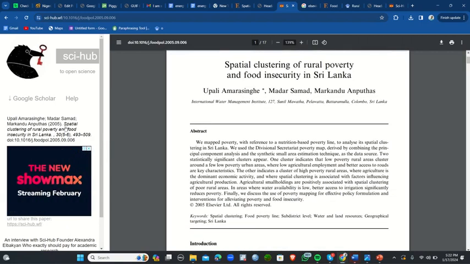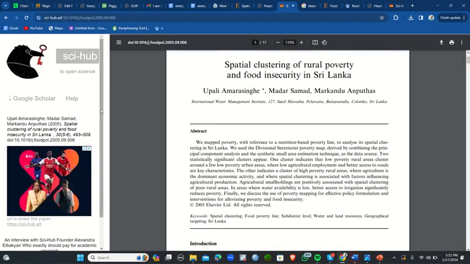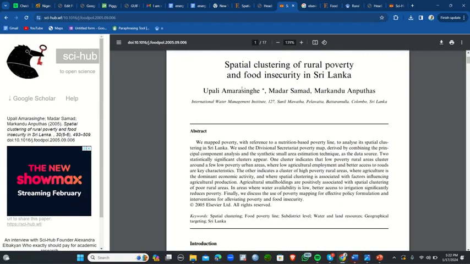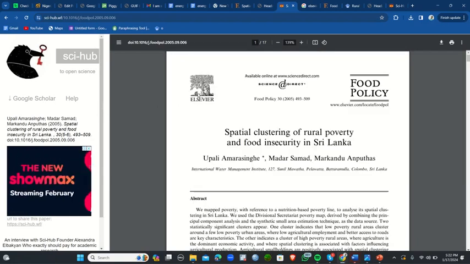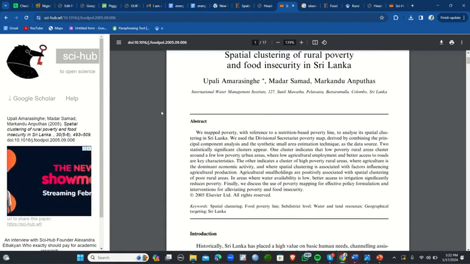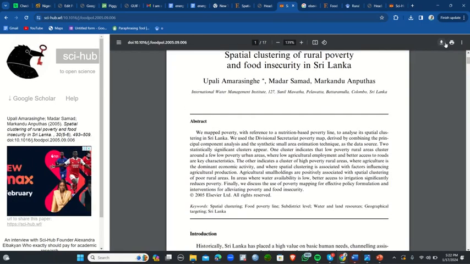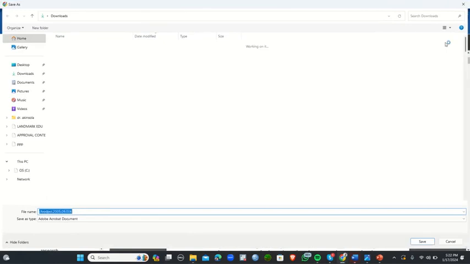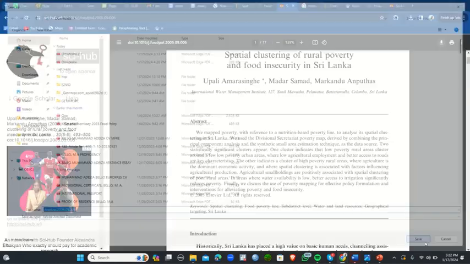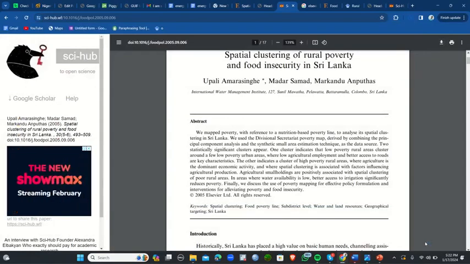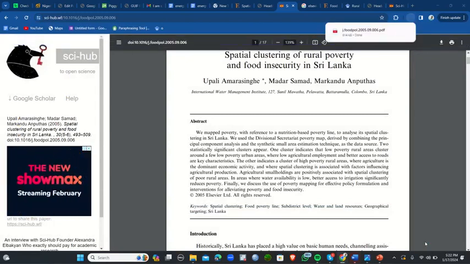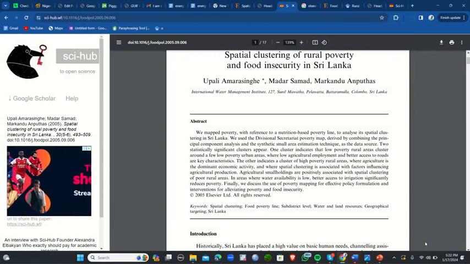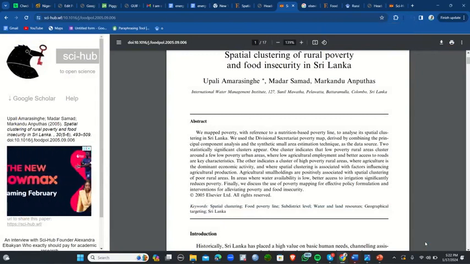So now, after inserting the DOI URL link in the Sci-Hub search box, we have this. What you need to do is download your paper and you are good to go. So this is how to download a closed access article or a paid research paper without paying a dime. One way to go about that is to make use of Sci-Hub. In most cases, the paper will be available for download on Sci-Hub.